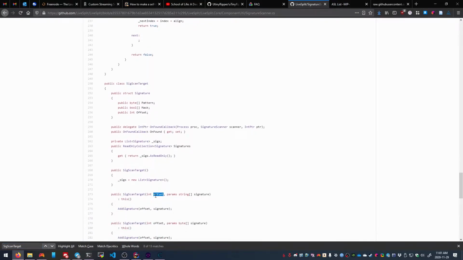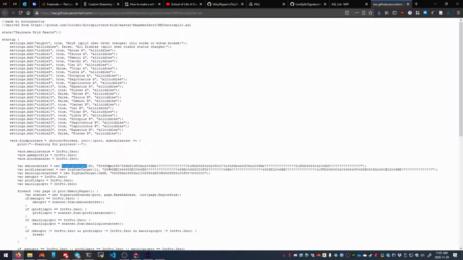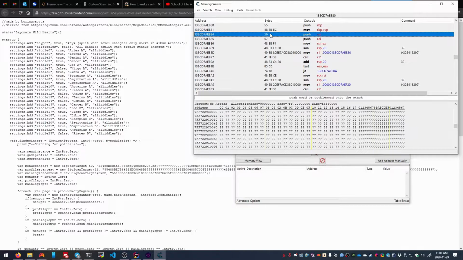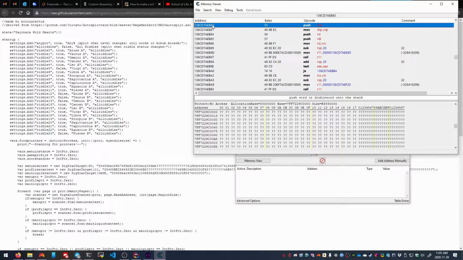Okay, so that is the offset into the thing, so we need to go 60 bytes in. And so that's 1, 2, 3, 4, 5. Okay, so 8. Okay, so 60 decimal: 16, 32, 48, 64.